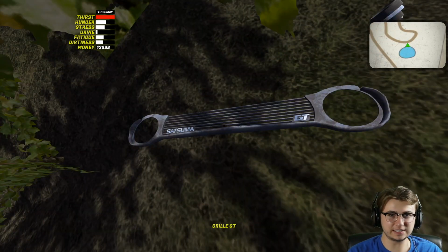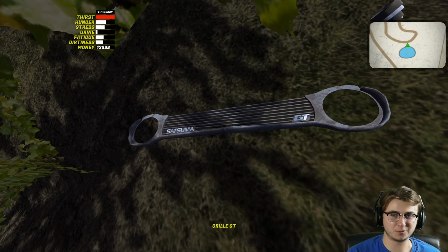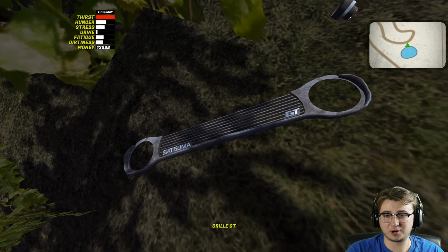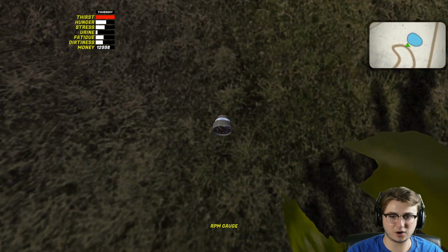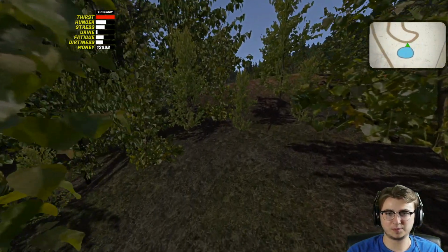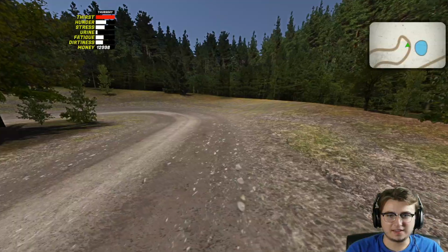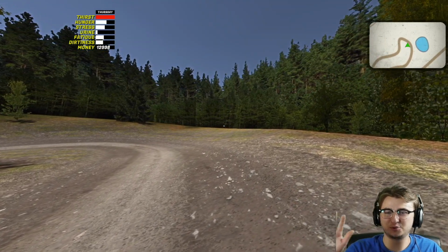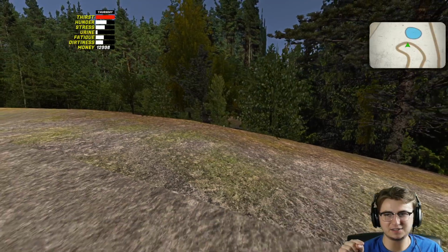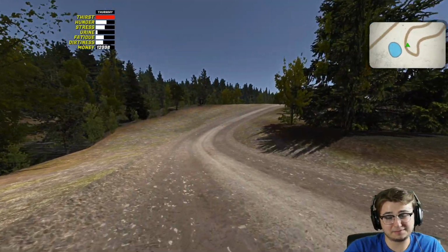So what's cool about the GT grill, from what the wiki has told me anyways, is it will actually increase our total airflow hitting our radiator, which should effectively help our cooling somehow. But we're gonna go ahead and put that in our backpack, and then this is the RPM gauge, which again just replaces the clock gauge. Dude, I cannot believe we just stumbled upon that thing. I seriously was just coming out here because I thought it looked weird being so barren and then having that tree barrier. This spot in particular just seems like the foliage is way heavier than anywhere else out here, but got pretty lucky on that one.